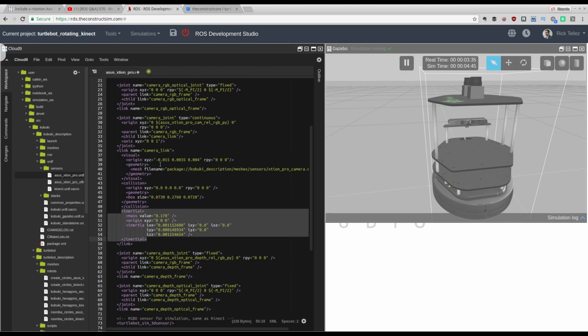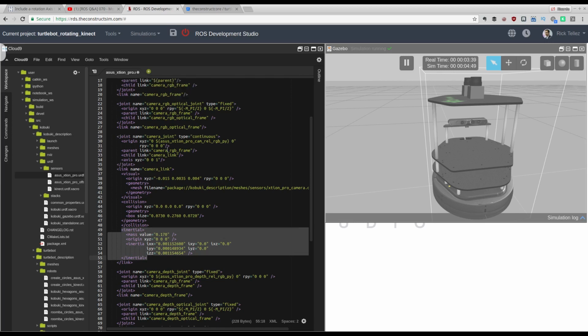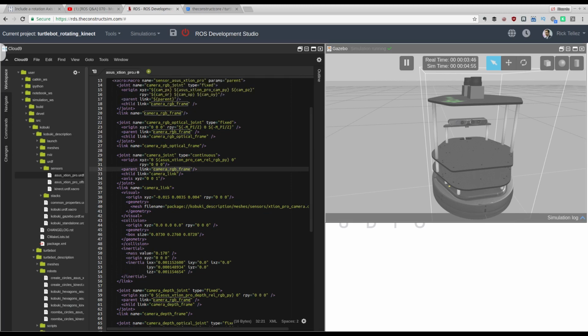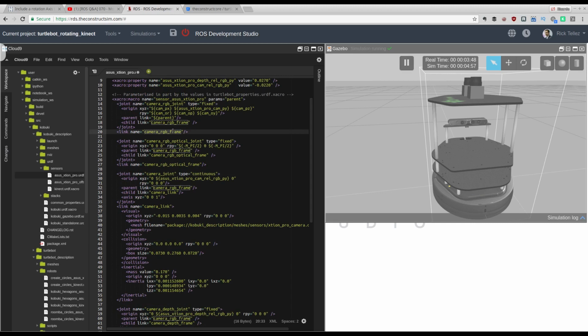In this case, the camera link contains those parameters, but the parent one, the camera RGB frame link, that is this one here, doesn't contain the inertia.